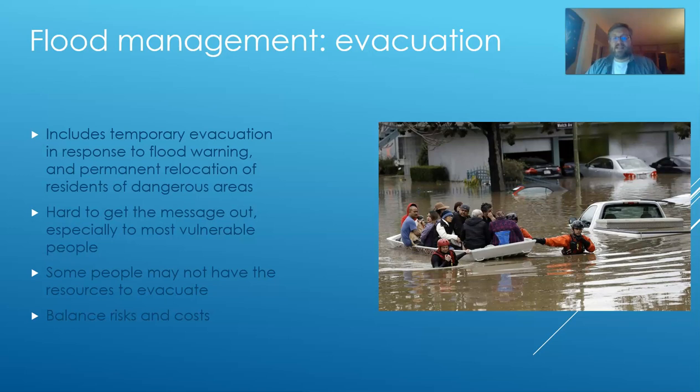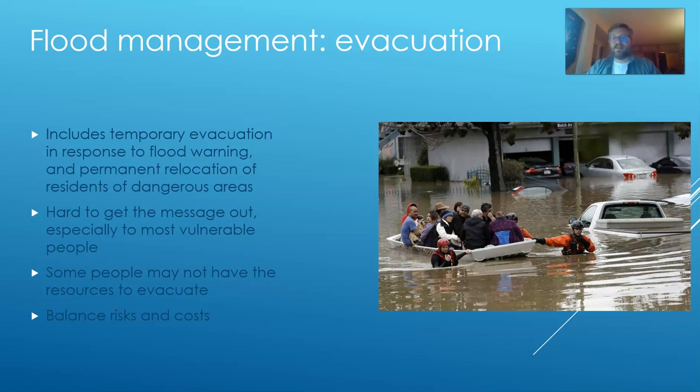And with evacuation, you always have to balance the risks and costs of calling for evacuation because floods are unpredictable. Just because you called for an evacuation doesn't necessarily mean that it will turn out to have been necessary. Maybe the storm that you thought was going to drop enormous amounts of rain and cause a huge flood will take a different track and go somewhere else, or will peter out and not drop that much rain.